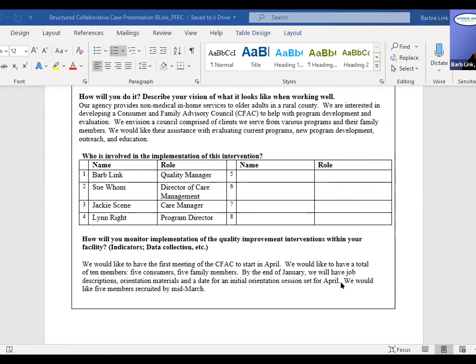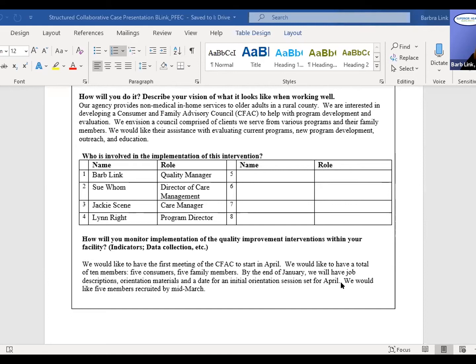So we really have a goal of trying to convene the group by the beginning of April of this year. We're hoping that maybe by that time, things will have calmed down in our community regarding COVID. I think that's even another thing that I need to think about is, could we have virtual or call-in meetings, or would people feel comfortable meeting by then in person if we did social distancing and did some of those interventions like had masks and things like that.